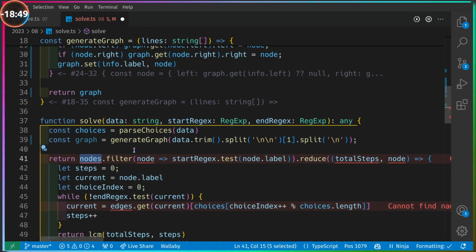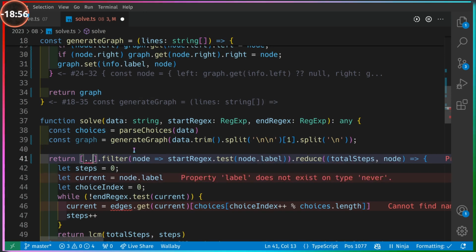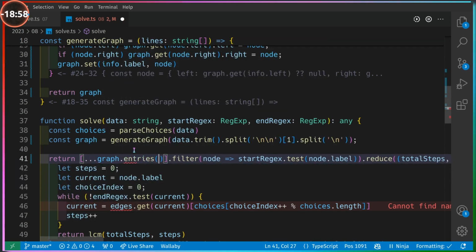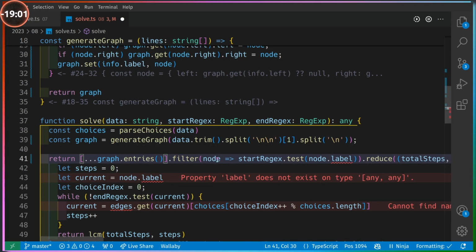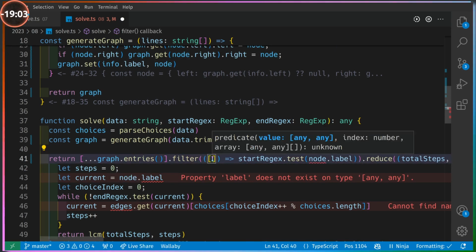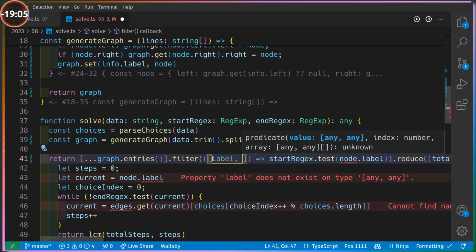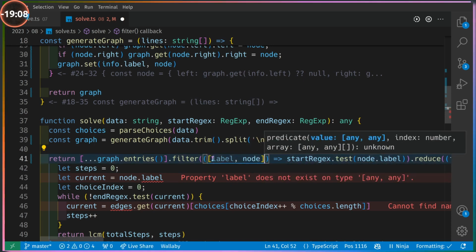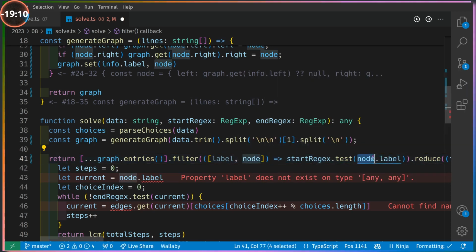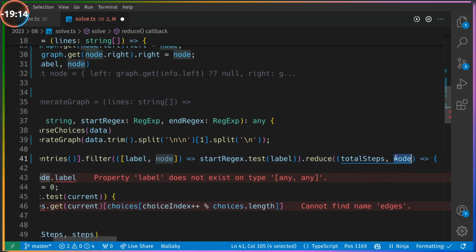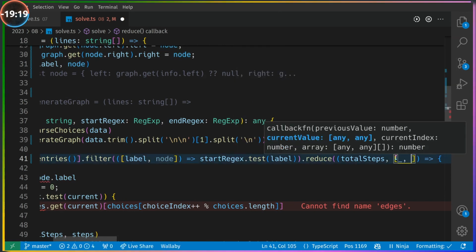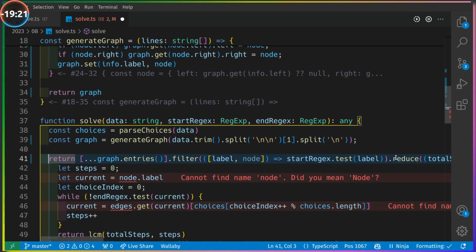Well, all the entries, actually, and filter by the keys that are starting. So, ooh, this is a map. So it's graph.entries.filter, label, node. So label is a starter. Good job. Reduce total steps. Underscore, we don't care about who you are, we care about where you are.